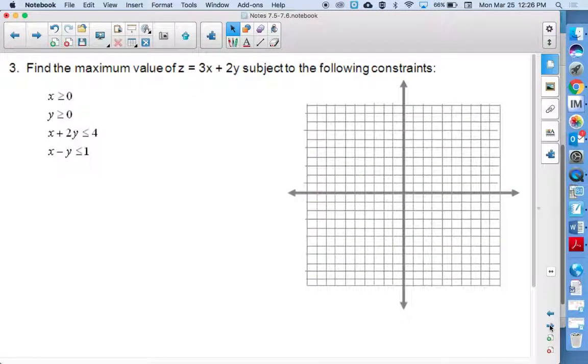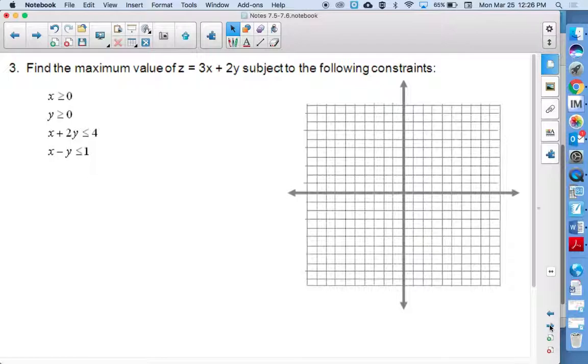Okay, would 0, negative 1 be a solution? That would be considered part of your bounded region because that's the vertex of the graph. So that's not a solution then? It's not, like, it's not a vertex, no. Okay. Number 3 here says find the maximum value, we would use it to find the maximum value of the graph. So this last question here wants us to find the maximum value using this equation z equals 3x plus 2y.